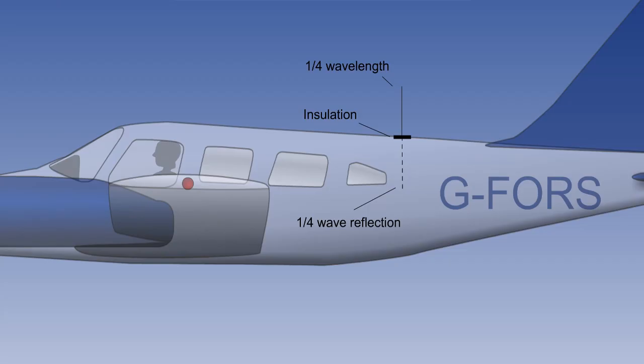The other type of communication antenna we'll look at here is the quarter wave or Marconi antenna. By placing a quarter-length antenna on, but isolated from, a metal surface, such as an aircraft skin, the metal surface acts as a reflector, and so the antenna size only needs to be a quarter of the wavelength. Because electromagnetic waves travel at different speeds through different media, for example, through metal, they travel at 95% of their theoretical maximum speed, the antenna length, when fixed on metal, must also be reduced to 95% of its maximum theoretical length.